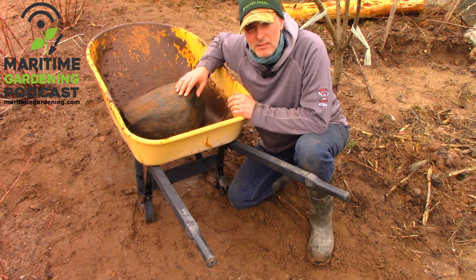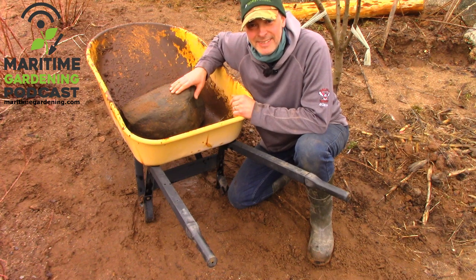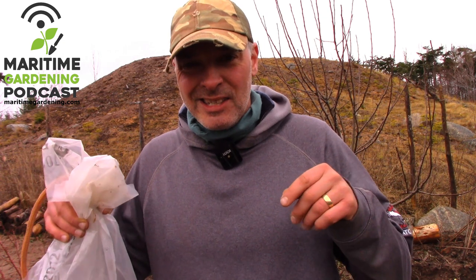I've got one more trick for you if you haven't got any of this stuff — a way to move a heavy rock using garbage. Back when I was a young man I used to be a painter, and if you tell a young man to move a refrigerator, he'll try to pick it up to show how strong he is. You ask an old man, he'll show you how smart he is — mostly because the risk of wrecking his back is very high. Painters would get you to lift one end and slide a towel underneath. This only works on a slippery floor — tile, linoleum — but it reduces the friction and the refrigerator just glides along.